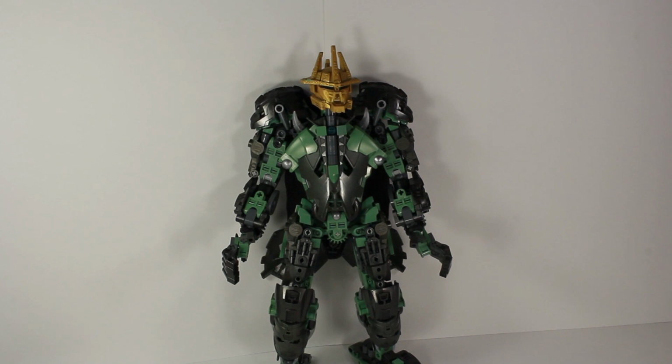or like bigger scaled for Bionicle. So I do think it could have been a little less smooth, and then I think the mask could have fit a little bit better. But again, these are such minor nitpicks. A 9 out of 10 is a fantastic score. I don't even know how you can get higher than that. It's a really good figure.